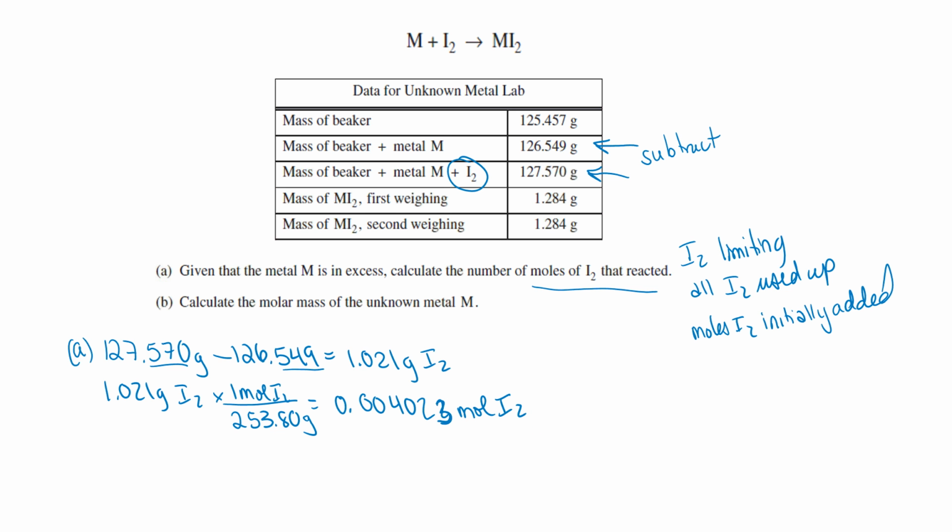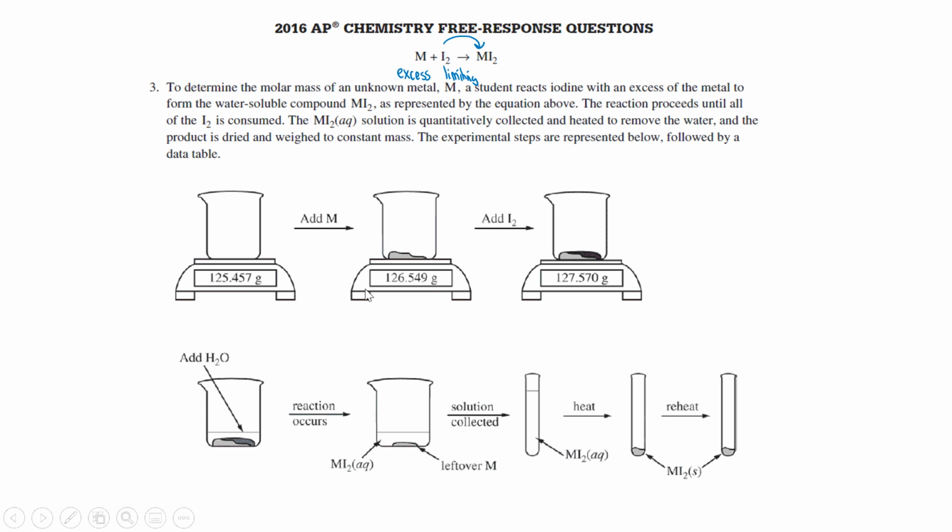And then I just also want to pause and say, remember one of the goals of working through some of these AP release problems is just to work on our problem solving strategies and looking at novel situations. This is a type of reaction that most people wouldn't have actually done in real life in a lab. It's kind of an odd reaction, but we want to practice applying our knowledge of stoichiometry and lab skills and reading through a problem and saying, what information is it giving me? What am I trying to find? So really just strengthening our problem solving skills here.